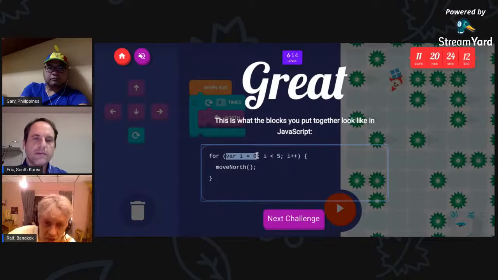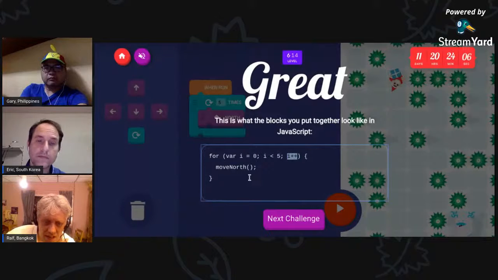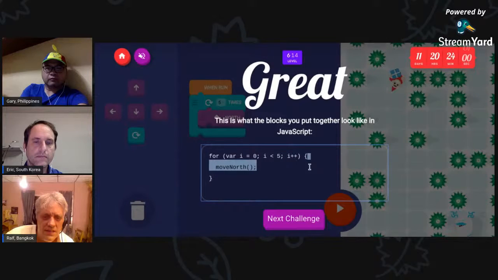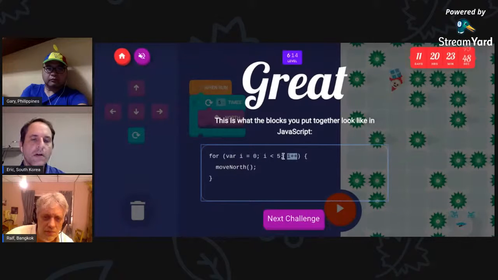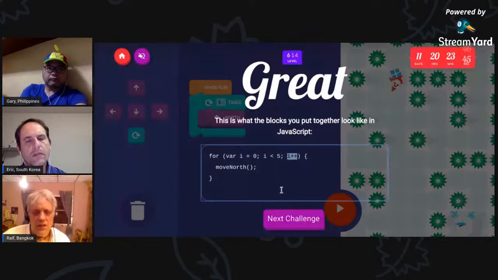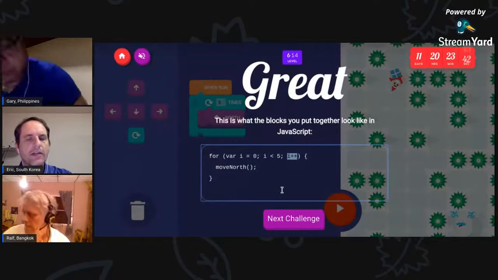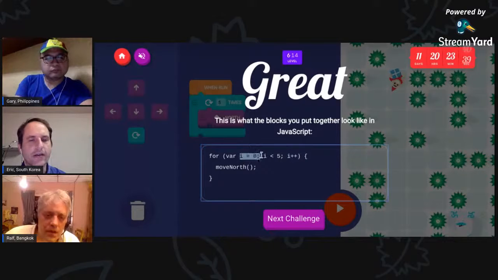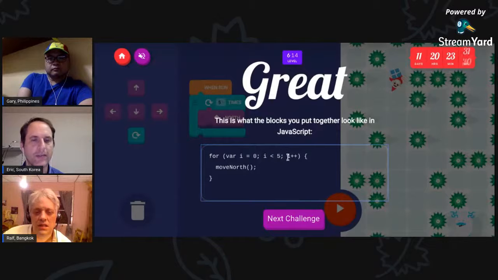So what took me a long time is this: these are, how do you call this, 3 arguments? Arguments, yes. So these 3 arguments are processed in a certain way, and funnily enough, the context of these curly brackets is executed before 1 is added to I as variable, if I'm correct, Eric? Yeah, interesting. Because it sets it to 0 first, and then it doesn't set it to 0 again every time. So it does that one only once, and then the middle one is continuously checking, and then the last one happens every single time.